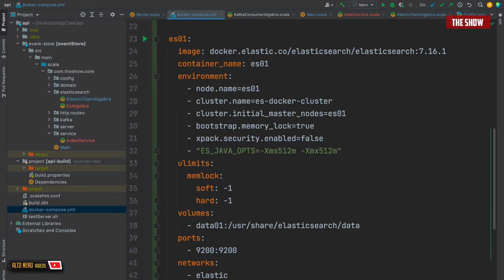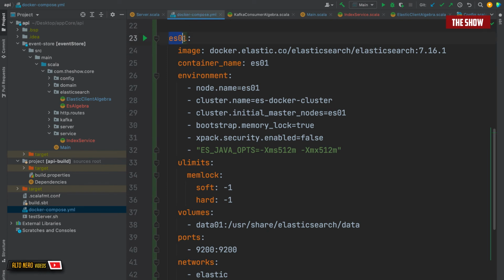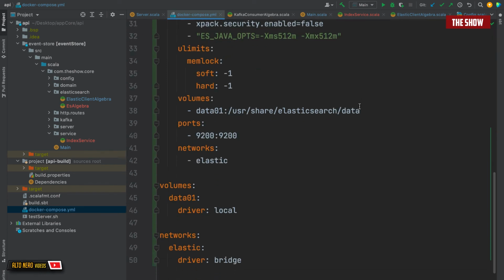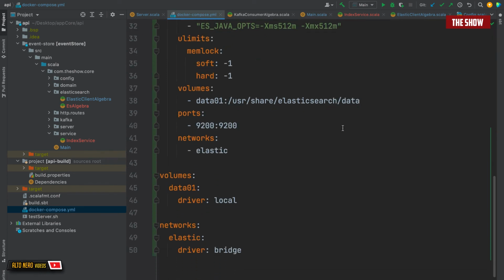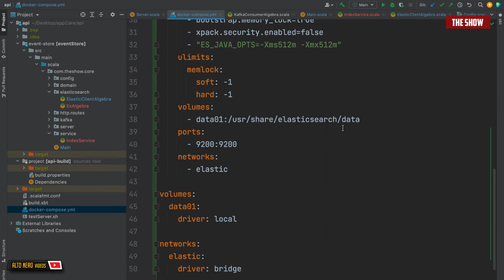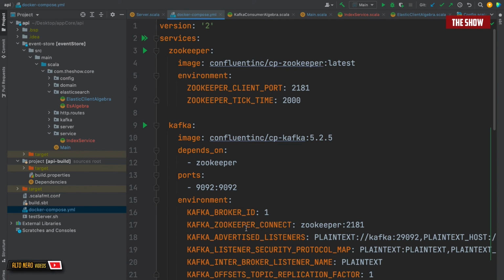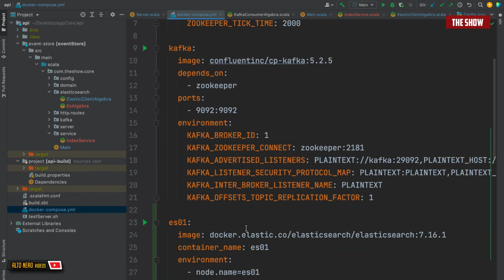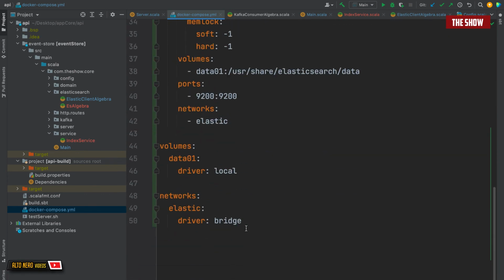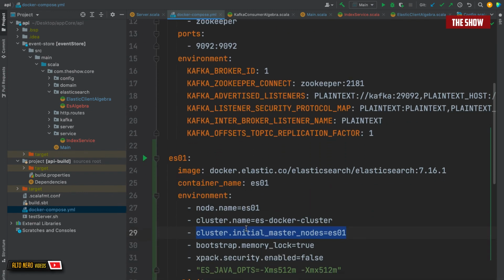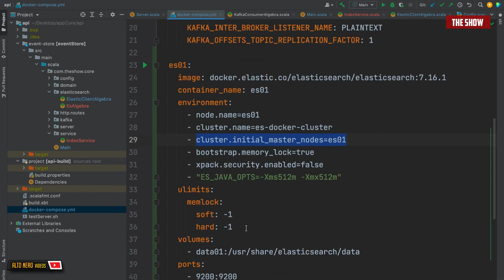Okay, all right, so I've gone ahead and added an Elasticsearch image, and you can find the source code to this tutorial in the video description so that you can also copy the Docker Compose file and everything inside there, and then use it as well. So now we have a Docker Compose file with all the images that we want, so we can actually run this and test this to make sure that everything works.